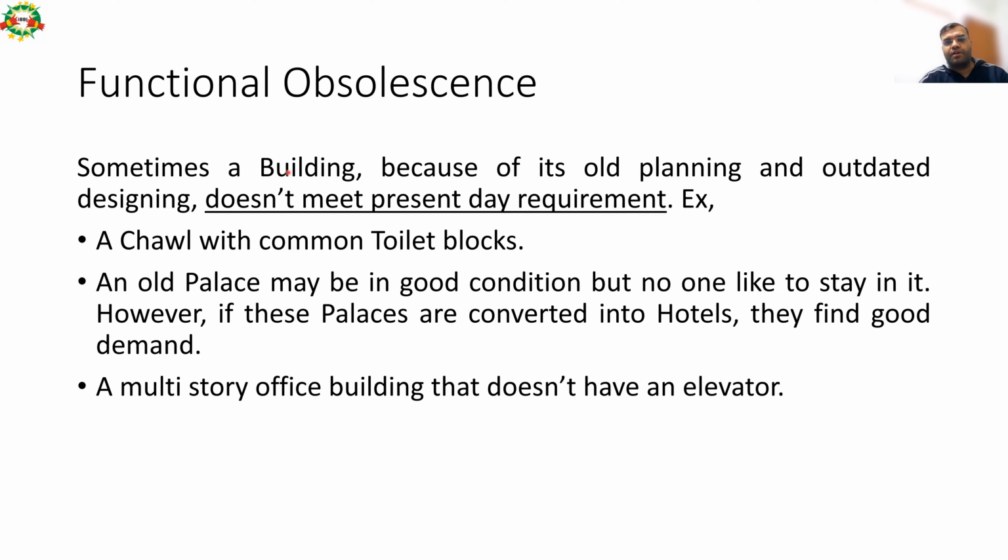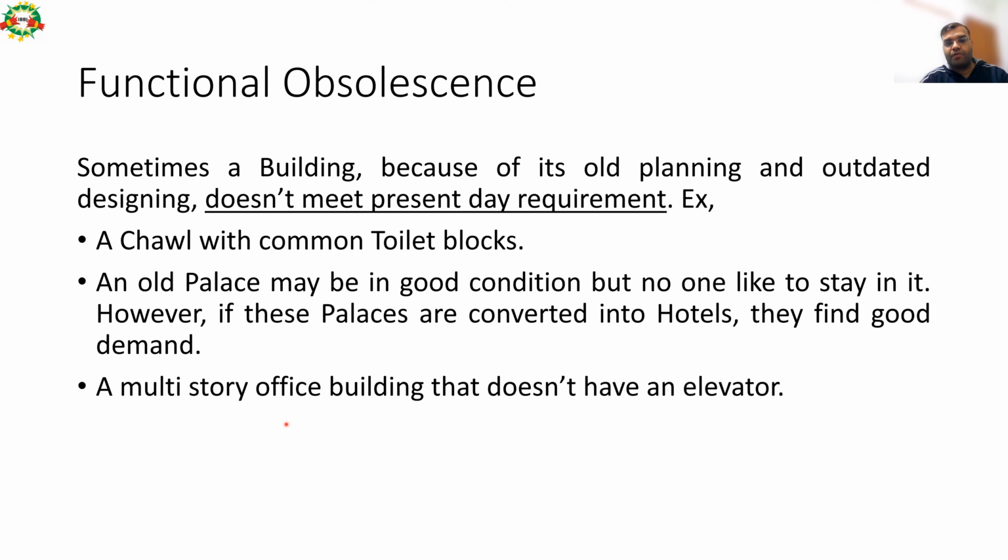So what is functional obsolescence? Sometimes a building, because of its old planning and outdated design, doesn't meet present day requirements. The keywords are: the building is no more able to meet present day requirements. For example, a chawl with common toilet blocks. An old palace may be in good condition, but no one likes to stay in it. However, if these palaces are converted into hotels, they may find good demand.